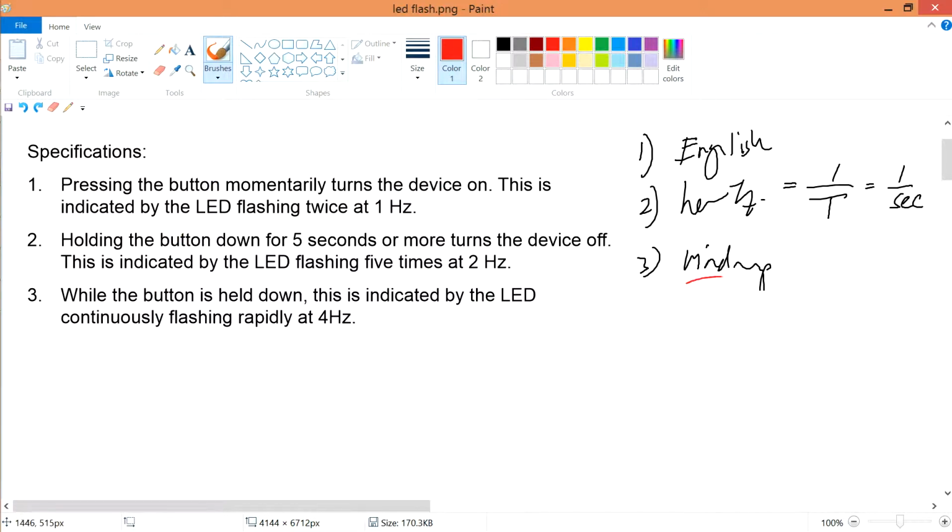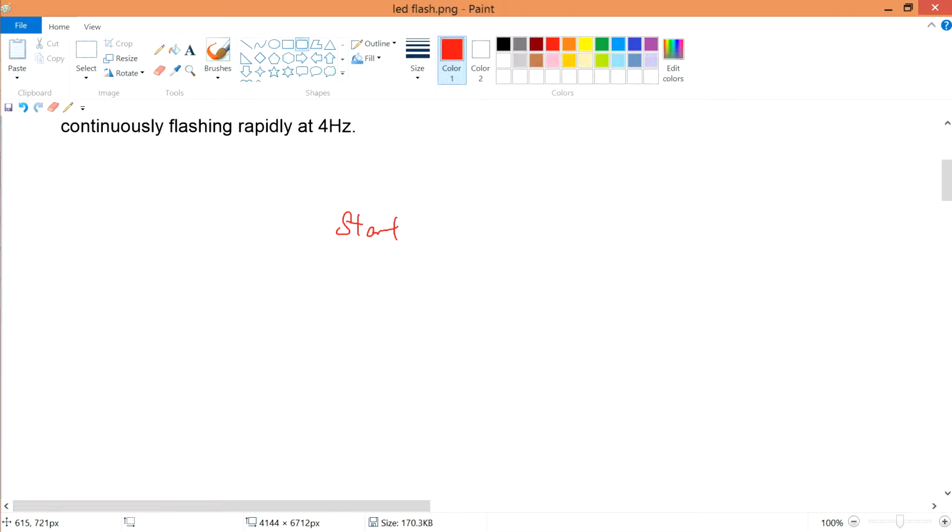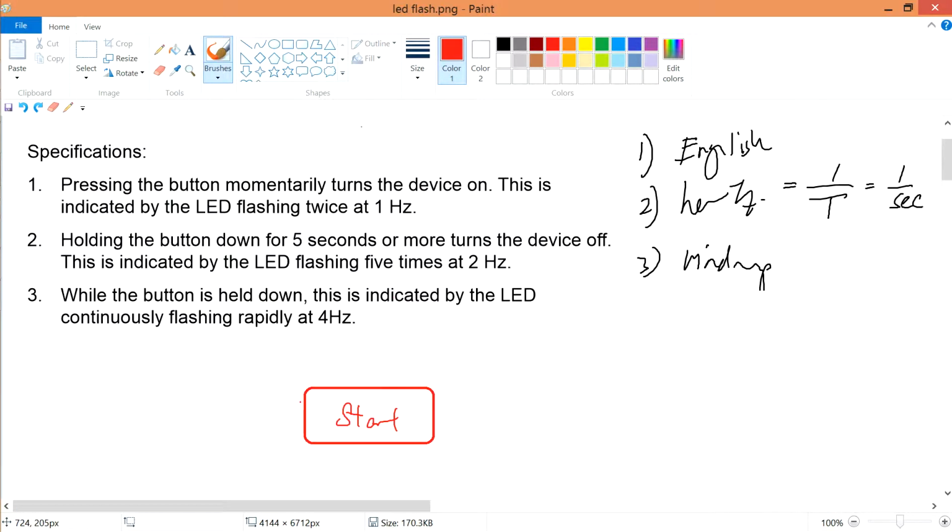Now let's talk about the mind map. How do you define the top part, the start, the body, and the end? One method is to take note of the word on, device on. If there is a sentence that tells you the device is on, this means the whole sentence is talking about the start. Start is defined by this rounded-edge rectangle, because of the curved edge. So straight away you know that there is a start. And this start tells you that when you press the button, the LED will flash.